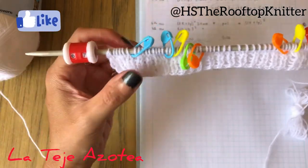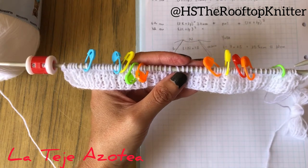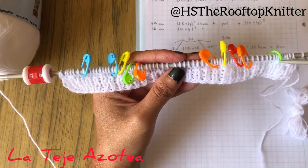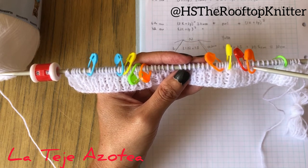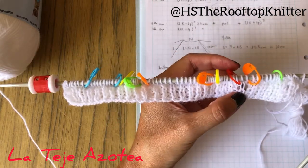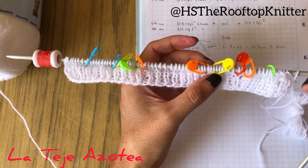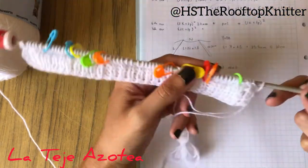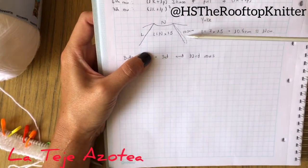Row number 7 is going to be very similar to row number 5. So it's elastic stitch for the first 6, for the rib, and then knitting up here at the marker, adding 1 more stitch, then knitting the base one, adding 1 more stitch, knitting the sleeve, adding 1 more stitch, and so forth until we continue. We do this exercise until completing the whole yoke, which is this.